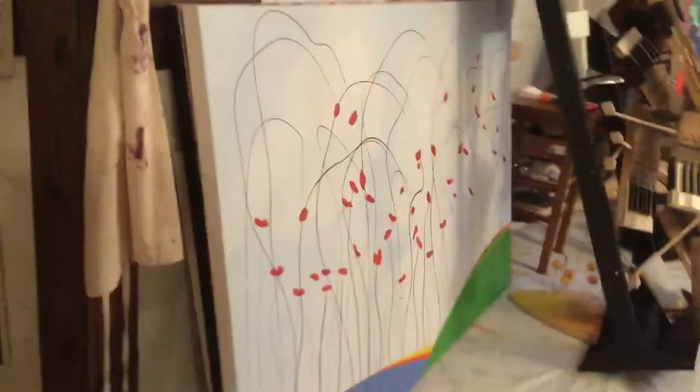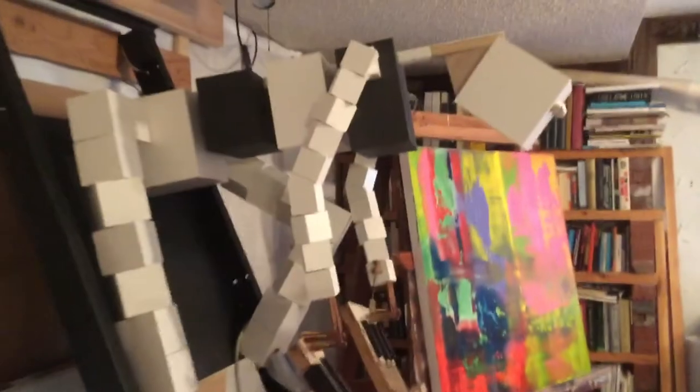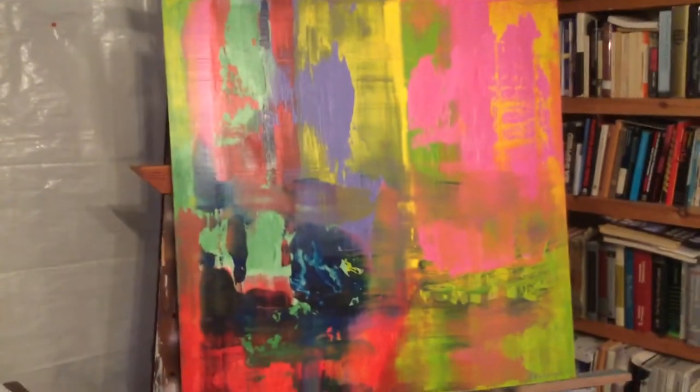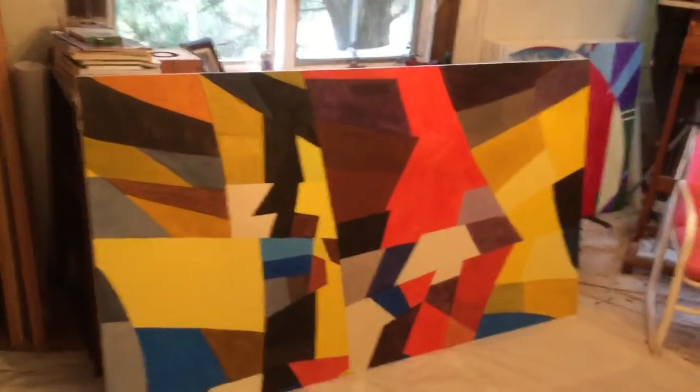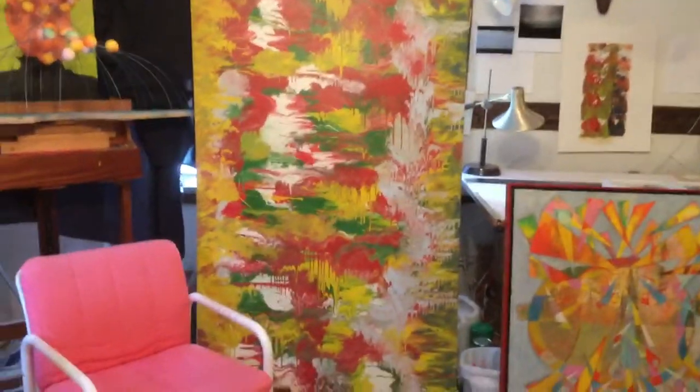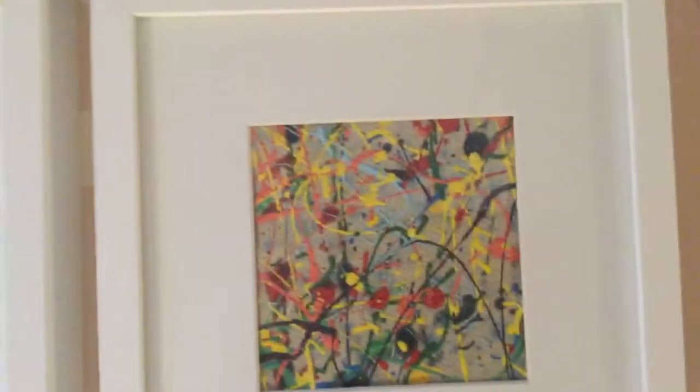We can go around this way. There's another large poppy painting. This guy is a work in progress. This is a fairly recent abstract — it's got some pretty interesting colors. This is a larger abstract. This one is fun but it's a work in progress, so it's not for sale. This is another larger abstract. Here's one more abstract. These guys are still kind of not done. Here's a whole bunch of little Jacksons — if you like Jackson Pollock, these are like mini little Jackson Pollock guys. They're a lot of fun.